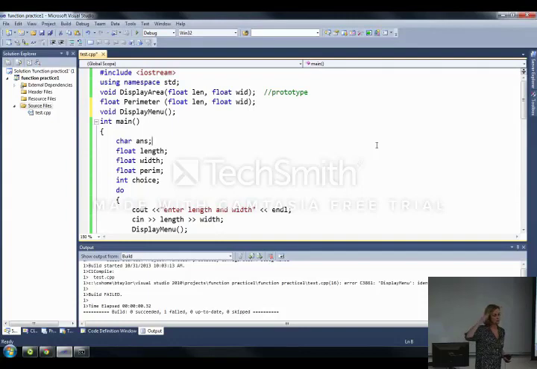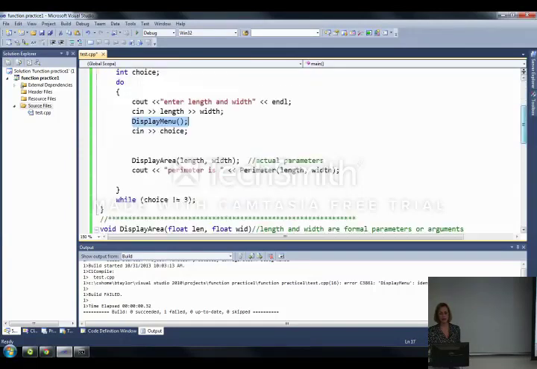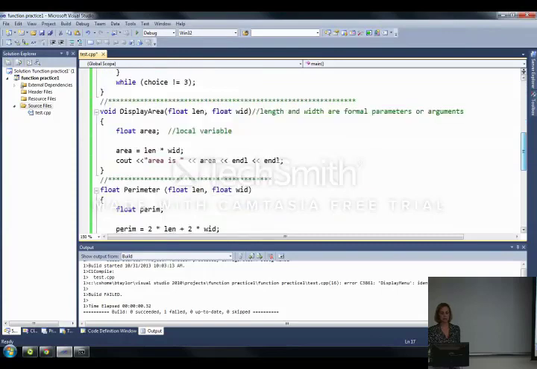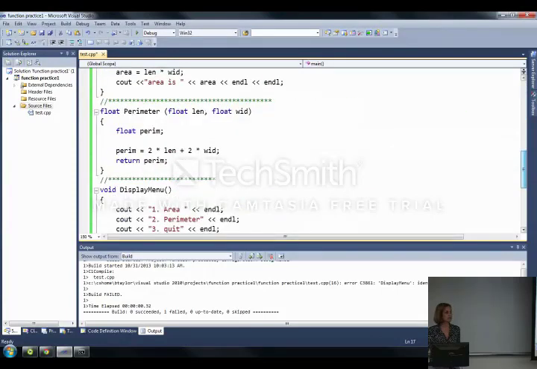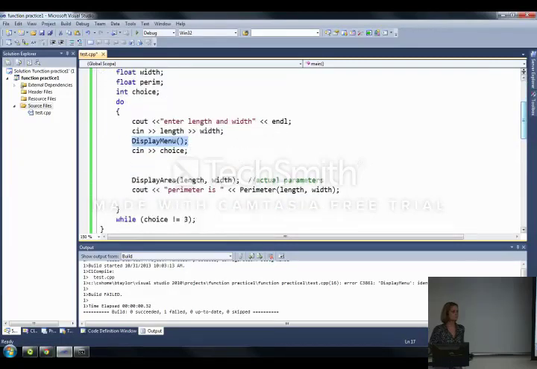But because C is reading, the problem is it's pretty simple. C looks at this and says, what the heck is this? Undeclared identifier. Because it's not looking ahead. So it's sort of like a promise that the display menu is coming later. Everybody see that? So that is the simple, easy, squeezy function you can do. It's a void function, no arguments, no return. So everybody should feel comfortable being able to do that.